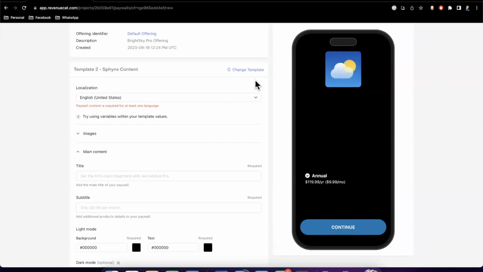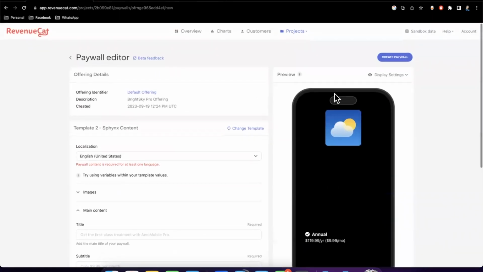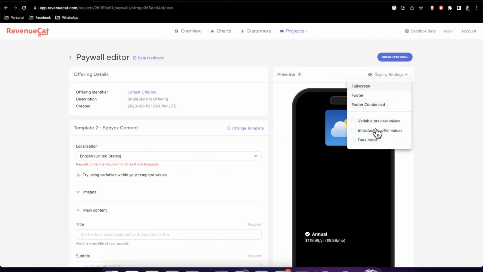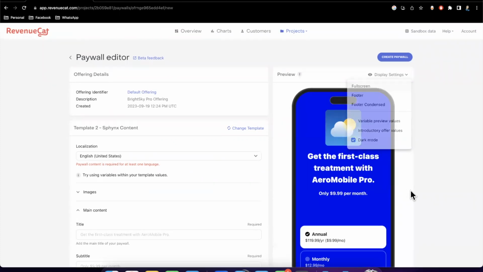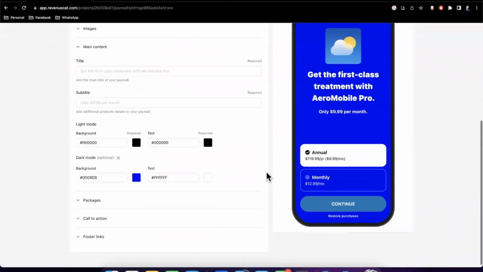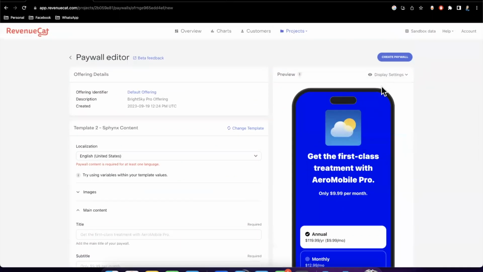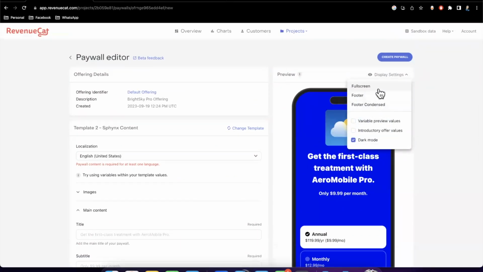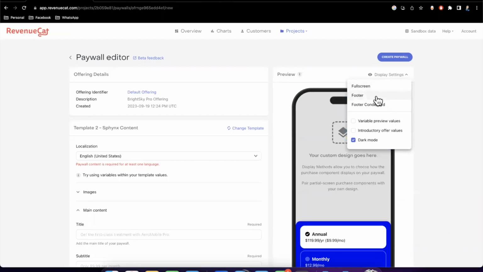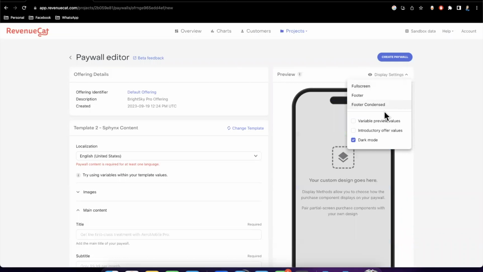Now, I will also mention that what's really great about these screens is that they do handle things like localization and, in terms of your display, your light mode, your dark mode, you can use variables and see that here. So this is what this would look like in dark mode. So it's really nice that all of this is thought through and taken care of, and you don't need to worry about, if this was just a footer, what would it look like? If this was a footer that was condensed, what would that look like?